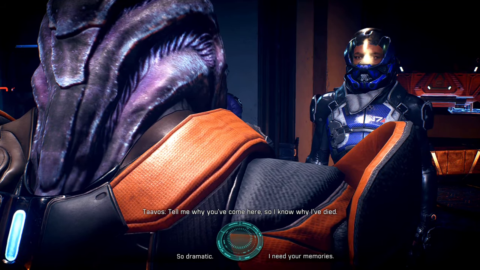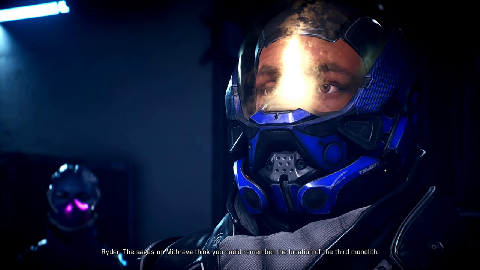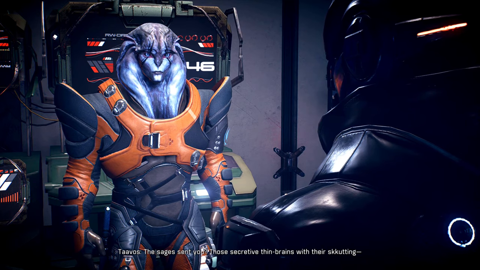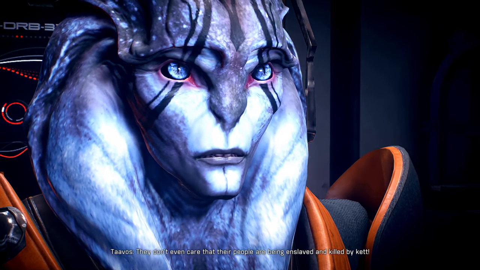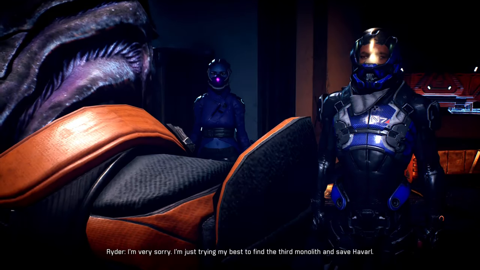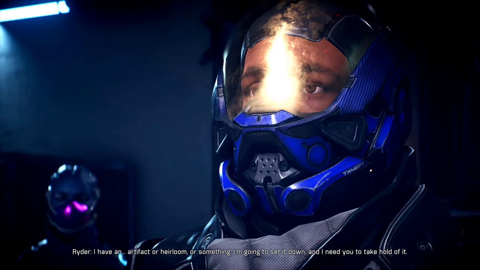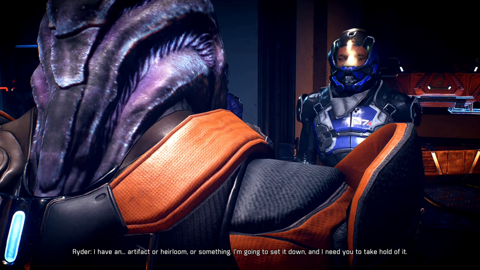I need your memories. The sages on Mithrava think you could remember the location of the third monolith. Because you used to know where it is, in a past life. The sages sent you. Those secretive fiendbrains with their scutting. They don't even care that their people are being enslaved and killed by Kett. My friends died for this? I'm very sorry. I'm just trying my best to find the third monolith and save Havaral.